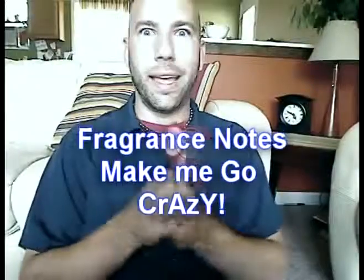Okay, there's about 1 million notes in this one. Let me begin. On the top you have coriander seed, anise, birch tar, juniper berry, tangerines, orange, and grapefruit. In the middle you have bay rum, Jamaican pimento berry, pepper, jasmine, and hyacinth. In the base there's exotic woods, tobacco, patchouli, cedarwood, myrrh, labdanum, opoponax, tonka bean, and vanilla.